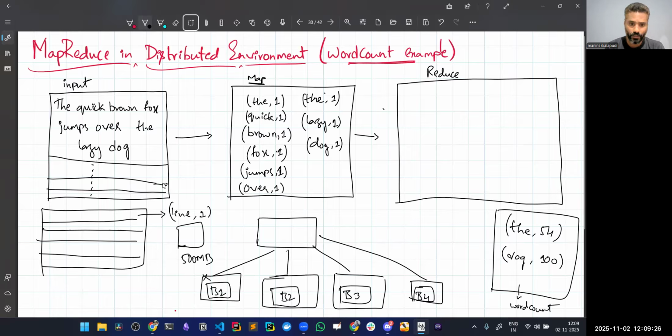Before we do that, when a MapReduce program reads input, and any input for that matter, not just strings but tabular data, image data, all of this, it will read in key value pairs. That means it will say, okay, this is my input string, and this is my counter.